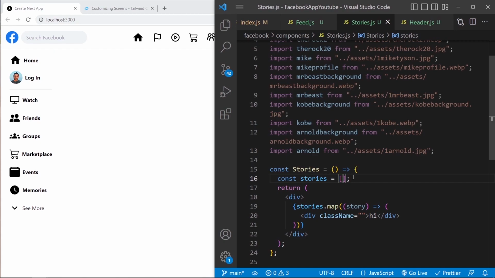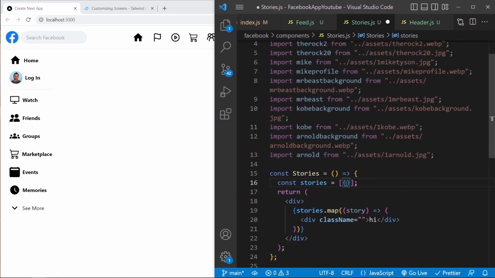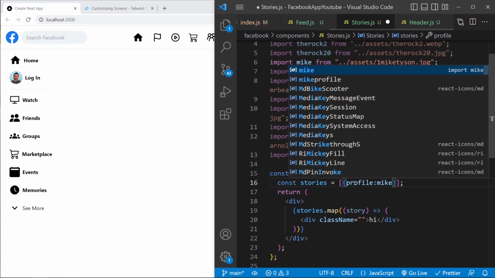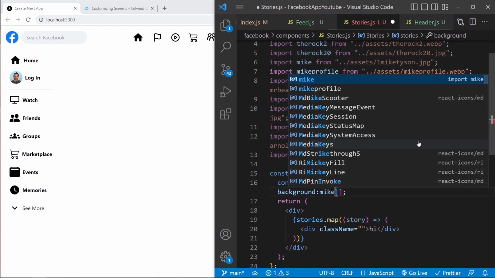Each object is gonna be each story. Each story is gonna have a profile picture and the background picture. So two things. The first one is gonna be the Mike Tyson story. So I'm gonna say profile of Mike profile. This again is the name of the picture, and then the background, and it's gonna be Mike.